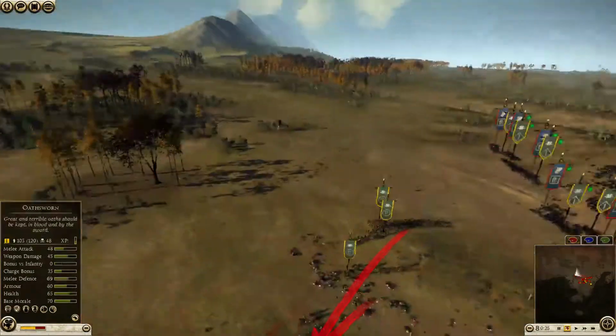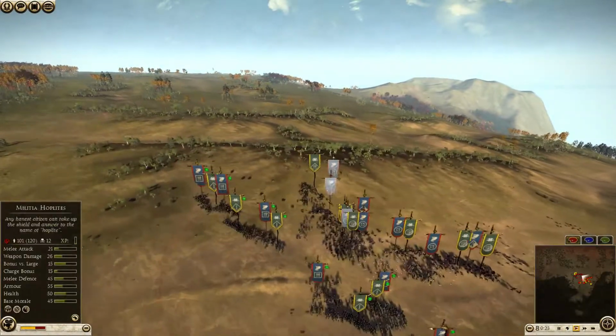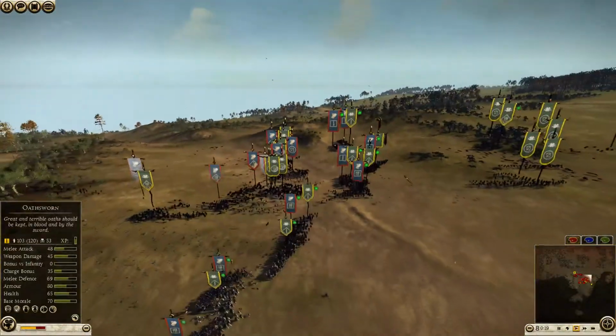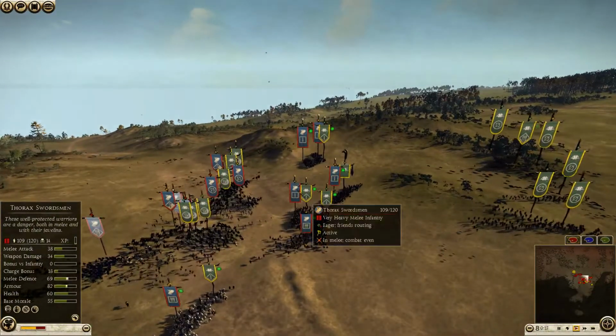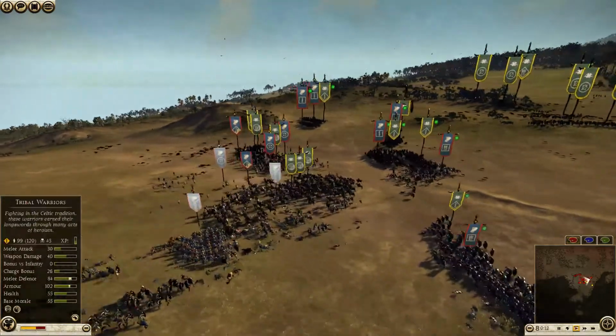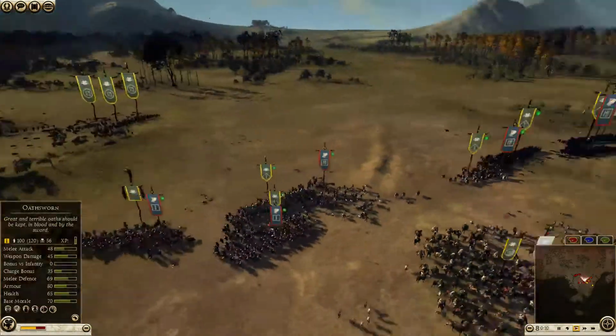So he's losing his general here, he's losing all of his skirmishers, and when his skirmishers are gone and his cavalry is gone, then I am in a position to rear charge his entire engaged infantry line and send in my skirmishers to do some damage. So not looking too good for my opponent here.